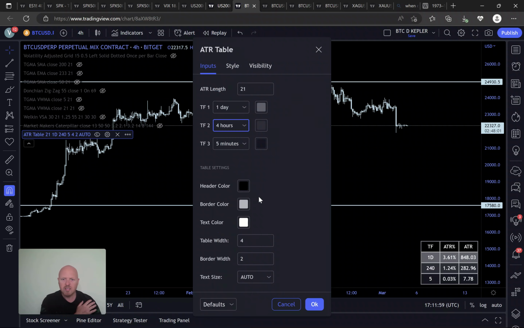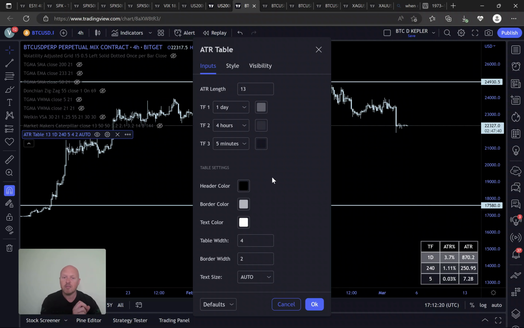Okay, 4 hours. You can change the colors. Your ATR length is important. I like to use 13 to match my MFI. I think that default on TradingView is like 14, but I like to use Fibonacci numbers. You could even extend that out to 2021 and see if you like those results as well. 13 gives you a nice current trend of volatility. And you can of course adjust this.